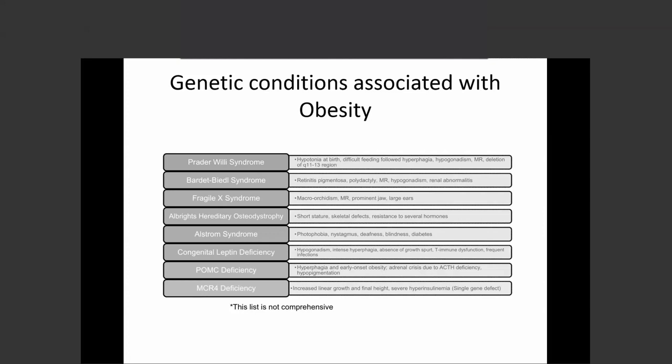So again, these are just conditions you're going to have diagnosed ahead of time and just need to be aware that they can be associated with obesity and that parents may need a lot of support to help keep their children from developing obesity. There are some other things more related to the satiety pathways: the POMC deficiency, the MC4R deficiencies, and congenital leptin deficiency. Leptin is your satiety hormone. It seems as if a lot more research is going on right now in the field of obesity medicine to look at those deficiencies and how common they are, and some newer ones coming out with defects in the satiety pathways.